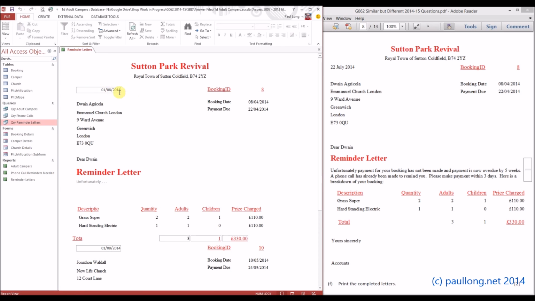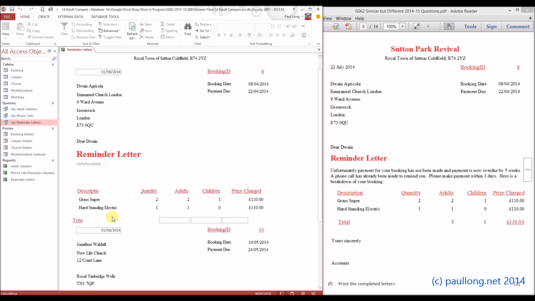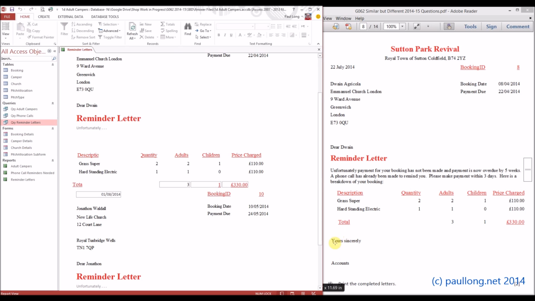Okay, so we've got our date up there. If we want to put that into house style, it will match up a bit better. This is looking good up here. This is all looking good. Obviously we need to sort out the house style and the truncation there. And then we just need to finish our letter off with a yours sincerely. We also need some house styles here to get rid of these square or rectangular borders. We can just get rid of those borders. So let's have a look at those borders very quickly.